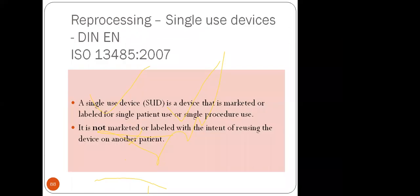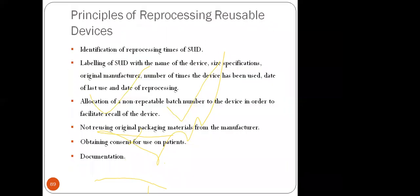Now, regarding the reprocessing protocol, it should adhere to the ISO 13485:2007 standard. A single-use device is a device that is marketed for single patient use. It should not be marketed or labeled for reusing the device on another patient.